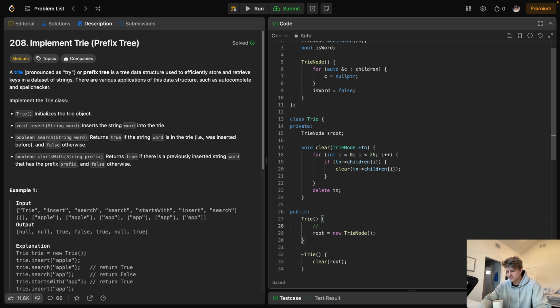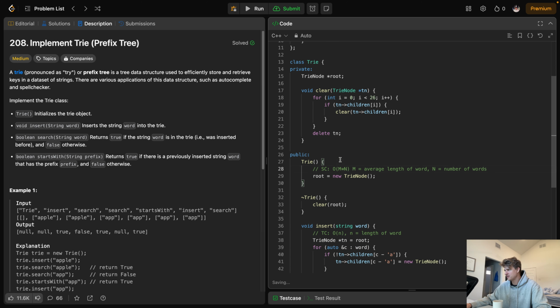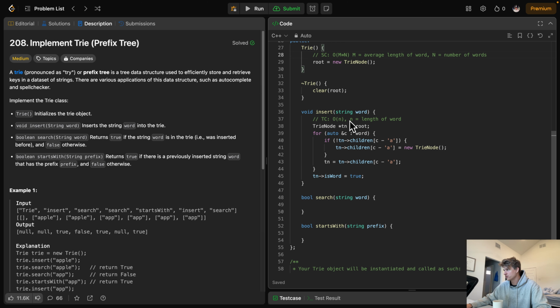It's going to have this space complexity, SC, of big O of m times n, where m is the average or longest length of word, and n is the actual number of words in the trie. So that's the space complexity for the trie. But the time complexity for inserting a word is just going to be n, where n is the length of a word. So we also need to implement a search function and a startsWith function.